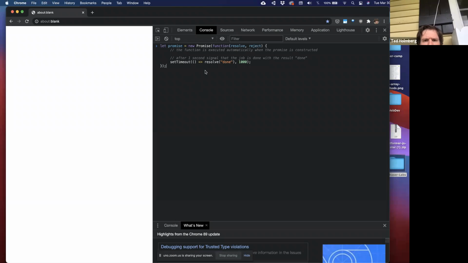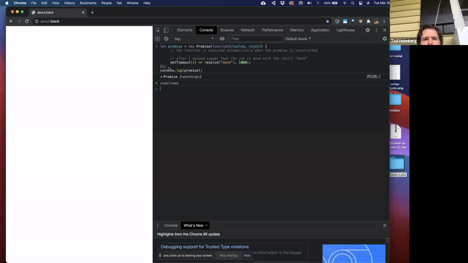So let's take a look at this. Let's do a console.log on promise so that we can see what's happening to promise immediately after. One of the nice things about asynchronous JavaScript, asynchronous operations, is that it is non-blocking.